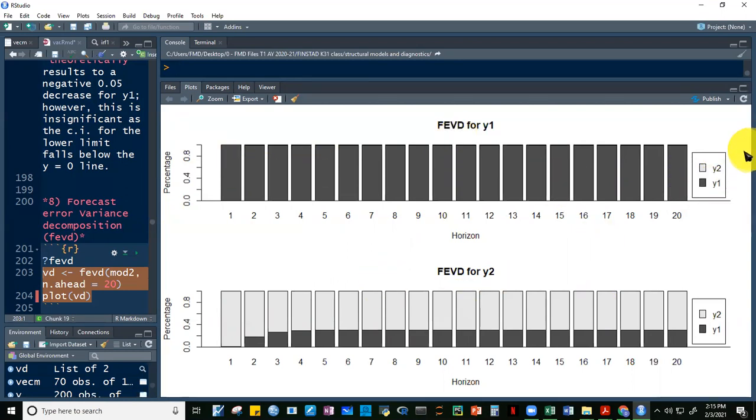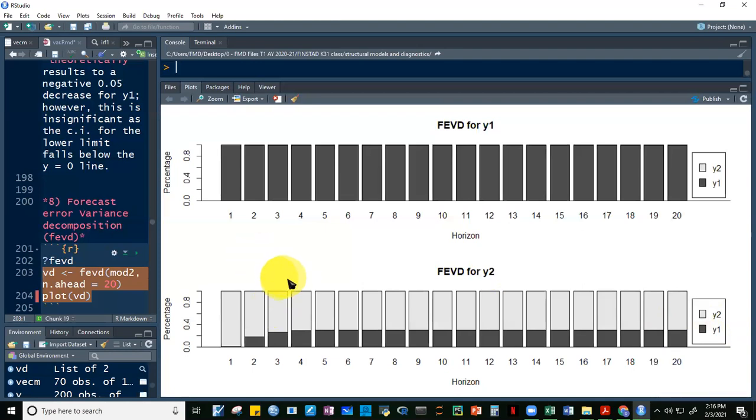Compare that with this one. Ito. Tingnan nyo. FEVD for Y2. So you can see that over time, first period, ang Y1 dito yung gray, ano? Okay? First period, may konting portion dito na ina-explain ni Y1 si Y2. And then nag-increase siya ng konti dito, and then nag-increase hanggang consistent na siya. Hanggang dito na lang siya. So dito, guys, may portion dito na ina-explain si Y1 on Y2. Okay, yun ang forecast error variance decomposition.